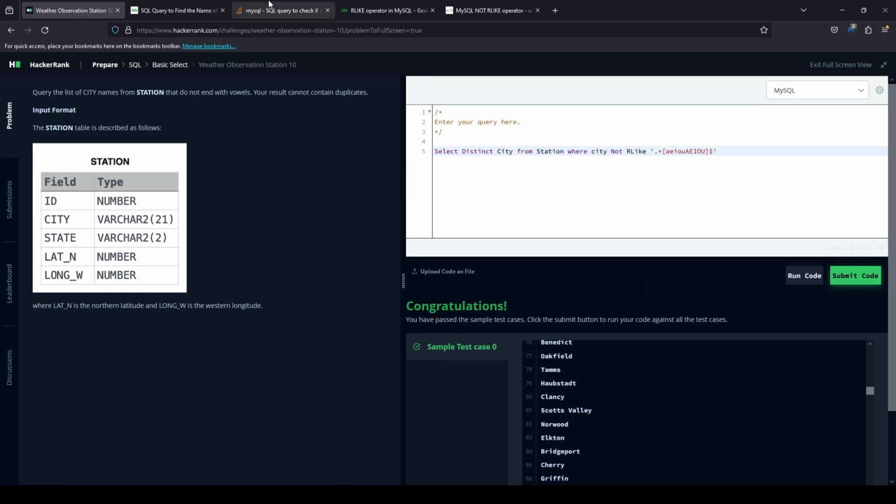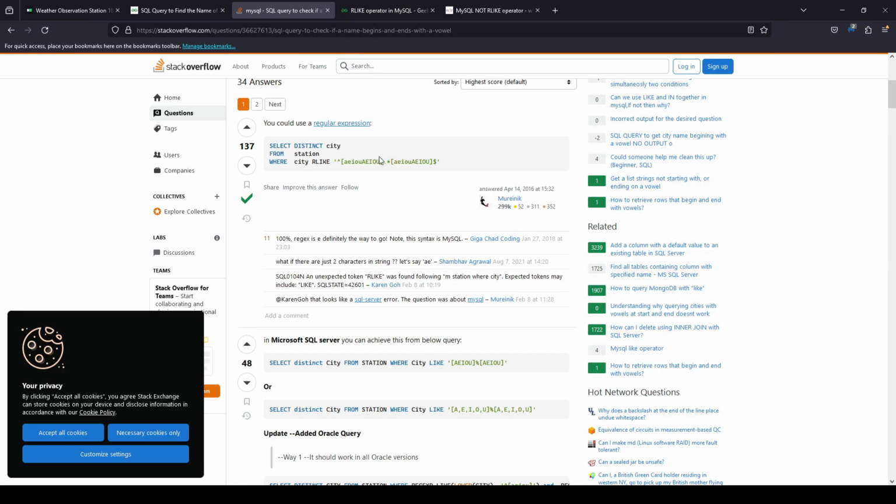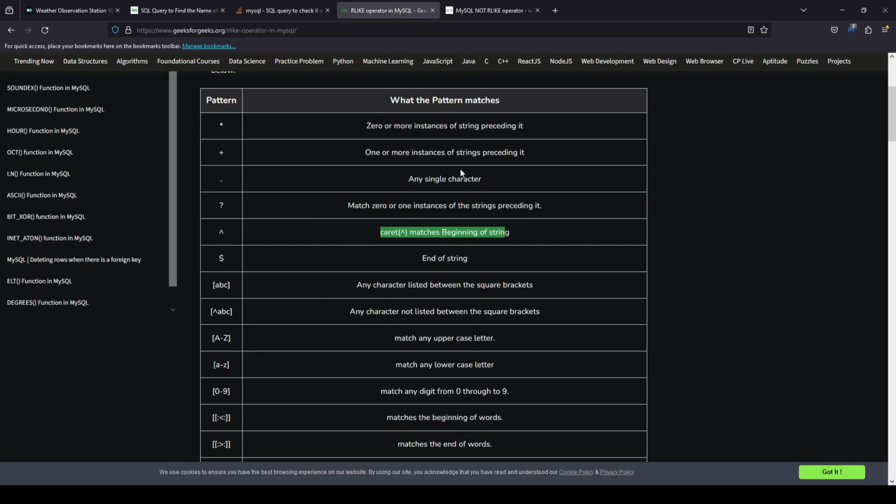All right, so based on my understanding, this is where it begins. I think this symbol right here denotes the beginning of the string, and then the period and the star mean any single character, and the star means zero or more instances of the string preceding it.